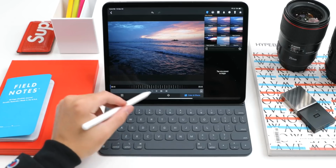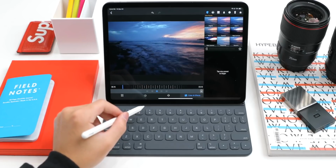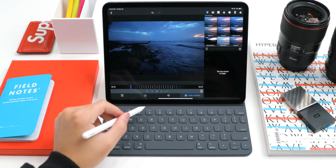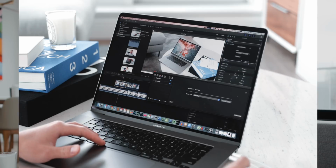With some rumors floating around of Apple making its own chipsets in the future for computers, for example, and what they've done with software optimization and utilizing power, I think that is extremely exciting, and we've seen that in the iPad Pro line. With the release of the Mac Pro though, and the amount of power that provides in a fixed setup, I decided to sell all my MacBooks. I love the MacBook and I use them as a daily computer pretty much since I started YouTube in 2010, with the exception of a few years in between, and the 16 and 15-inch Touch Bar model was a computer that I had edited every single video on since 2016.